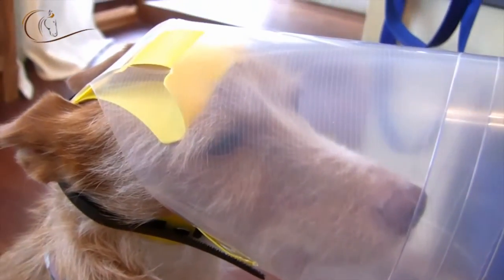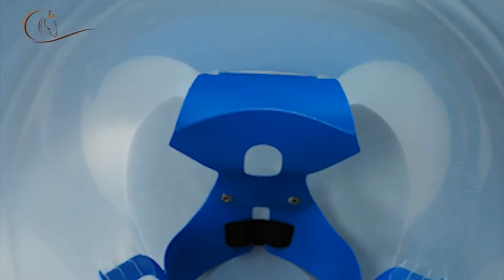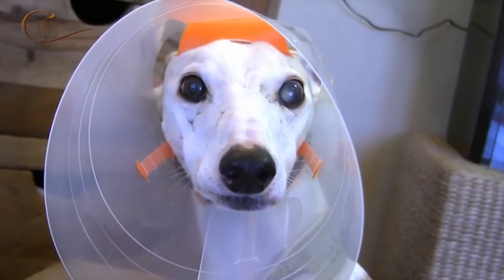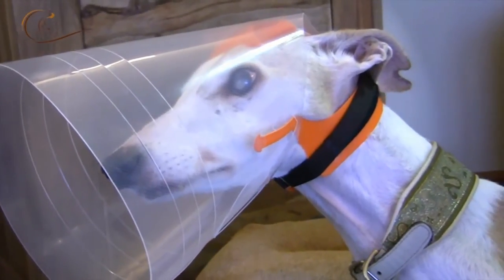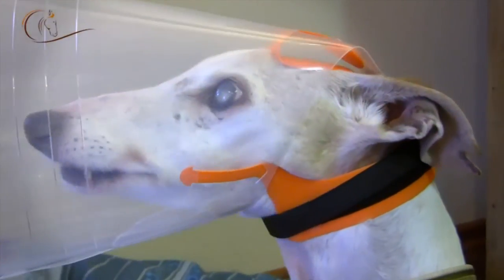The headrest on the dog's forehead ensures the correct distance to the eyes and a tight fit. Even when running, it does not wiggle. The NovaGuard has an additional valuable advantage for dogs with long necks, such as greyhounds. Unlike other products, the NovaGuard does not slide down the neck onto the shoulders, but remains in position on top of the head.